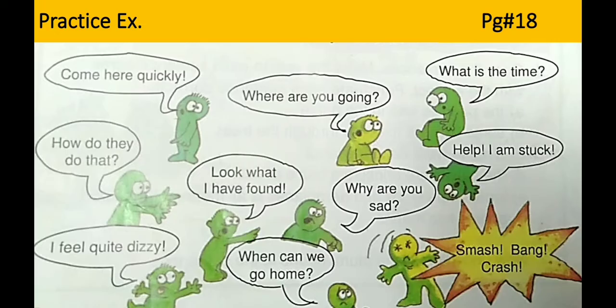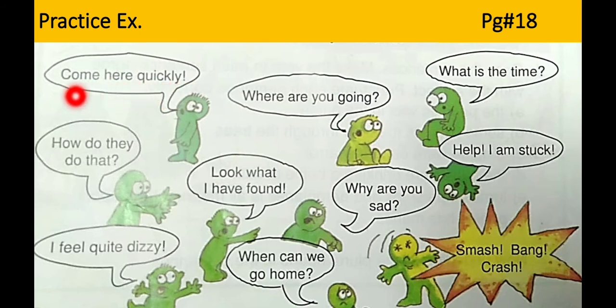Now we have discussed exclamation mark. Let's see the practice exercise on page number 18. Keep your pencils in your hands and do this exercise with me. In this exercise, we have to identify which of the following are exclamations and which are questions. Okay? So we are going to write E for the exclamations and Q for the questions.